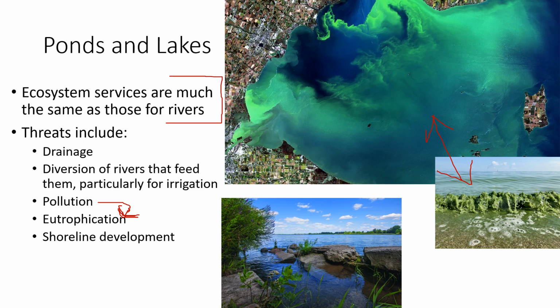They even put out, in some years, some of the cities around Lake Erie, I'm blanking on the city names, have had drinking water notices where you're supposed to boil the water because even though it goes through the water purification system, some algae has still gotten through. And then no-swim notices for people because the eutrophication is so bad. And then obviously shoreline development.